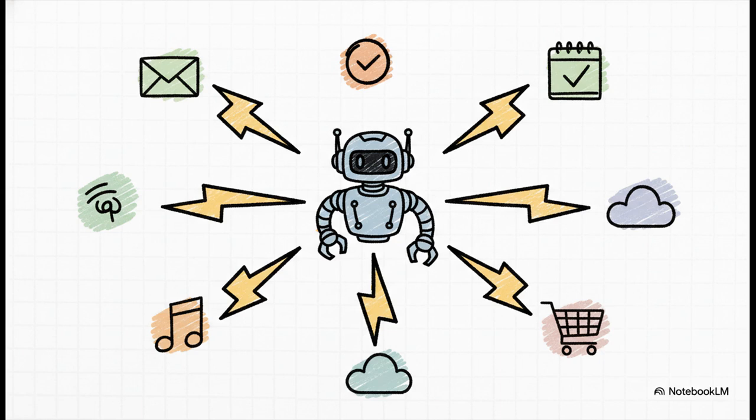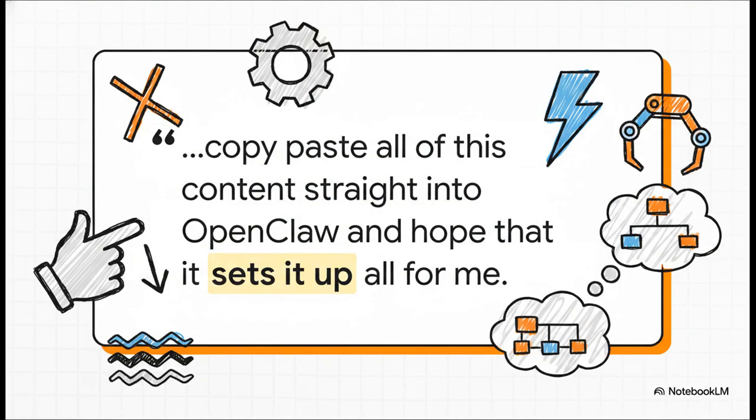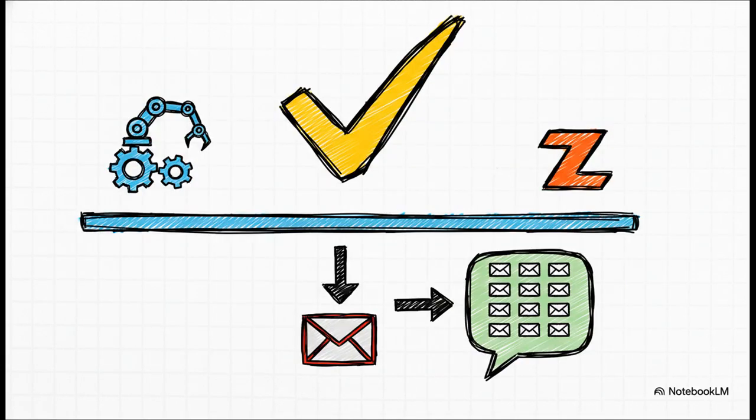But look, just chatting with an AI is one thing. The true, mind-blowing potential here, the real game changer, is giving your AI the ability to actually use other apps and tools for you. And this one quote really says it all. Zapier is the super powerful service that connects all your different apps together, but man, it can be a pain to set up. But instead of fumbling through it all manually, this person just copied the instructions and pasted them right into the chat with OpenClaw. And just like that, it worked.